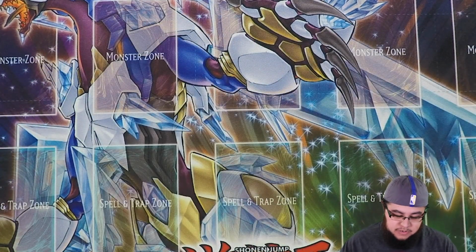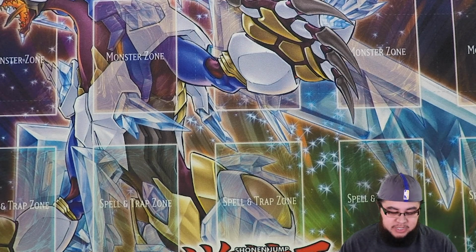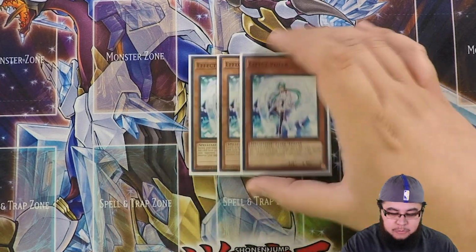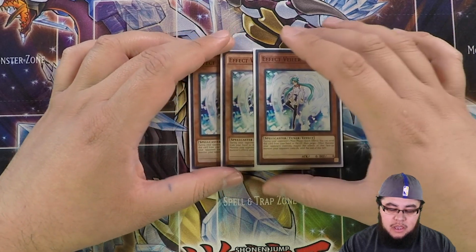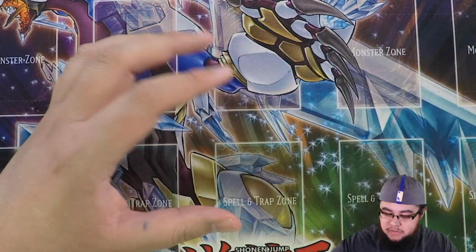Now for hand traps, these are just the ones I put in the deck, but obviously you can put whatever you feel is best. I play triple Veiler because one, it's a light target, so it helps out summon Makaba, and two, it's just good to stop monster effects. So that's why we play triple of this.